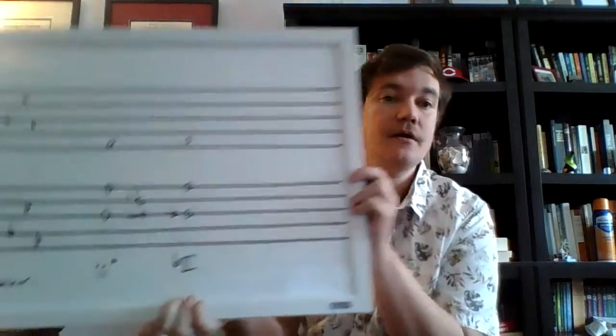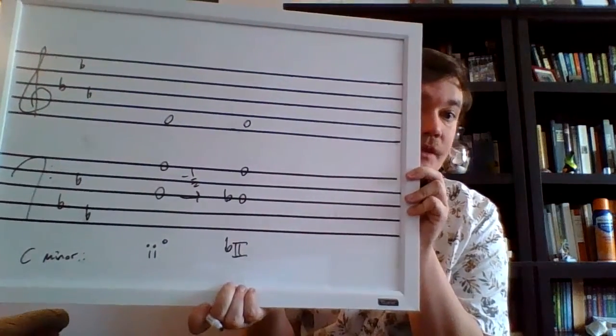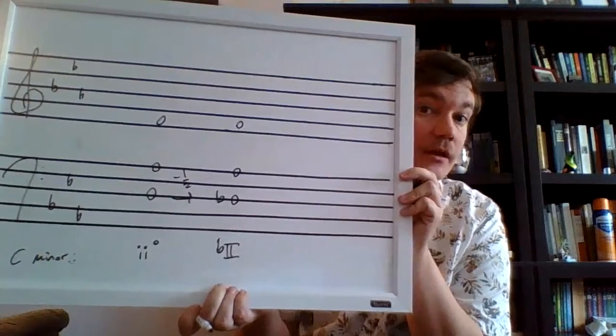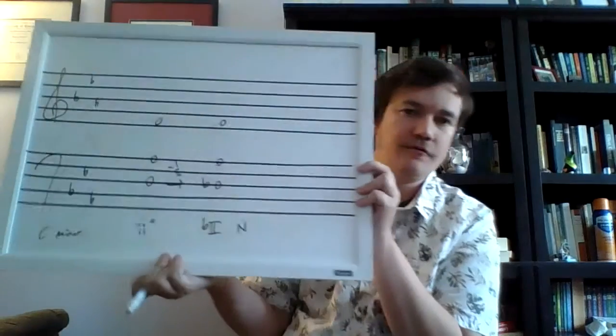So let's check this out. They took that D, moved it down a half step. So now let's see what we got here. What we're going to have is a flat 2 in root position. Now, more often than not, it's not going to be written out as flat 2, flat major 2, which functionally is what it is. But we will see it more often than not abbreviated as N for Neapolitan chord.